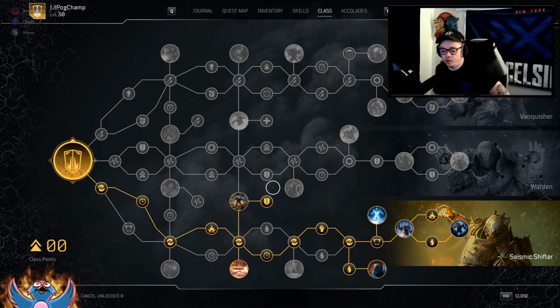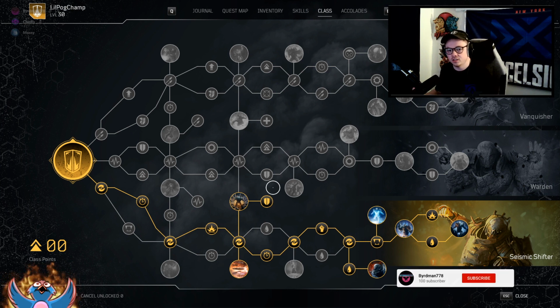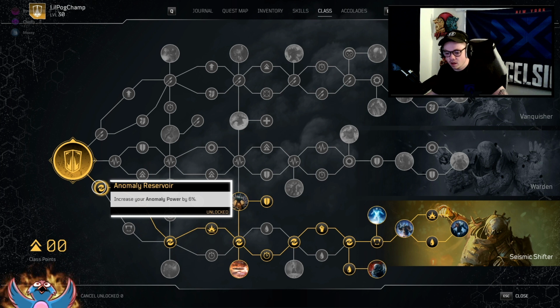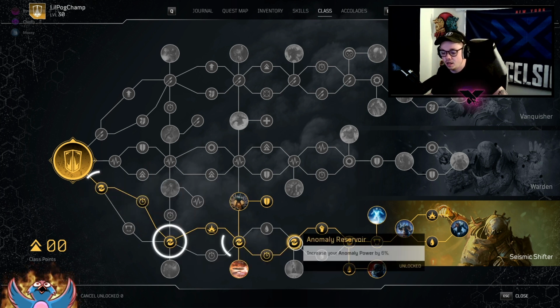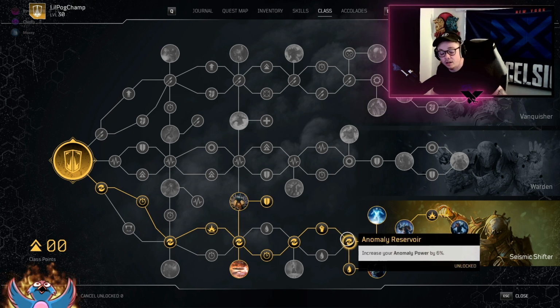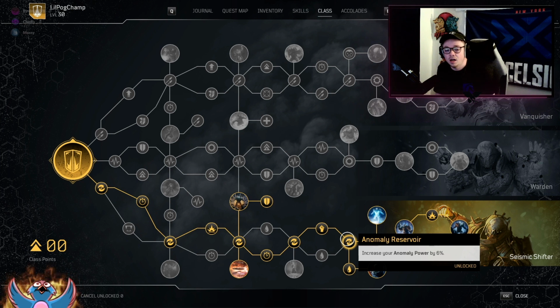For our skill tree, we are kind of going around the same route that we did before, except we're going to change up a few spots from the last video. Instead of going into those bleed durations, we're going to repurpose those into some different areas. Now, let me first get through some other ones. Obviously, anomaly reservoirs, we're going to be using all 5 of those. So we get that 30% extra anomaly power. Obviously great because that'll help that anomaly charge, our abilities, even our melee.